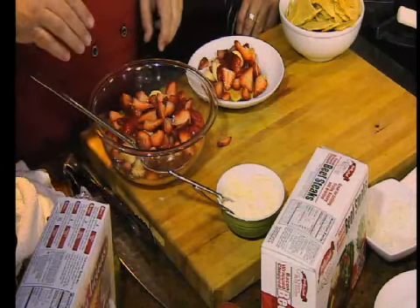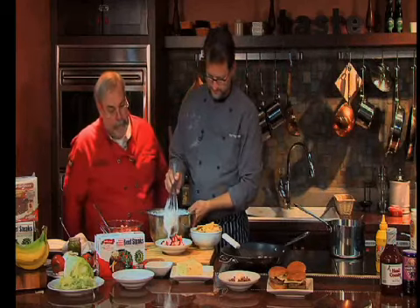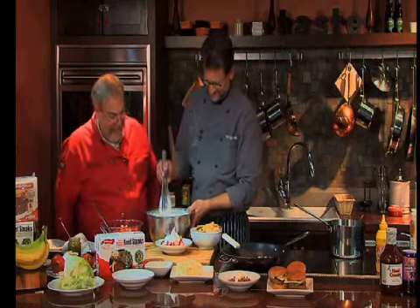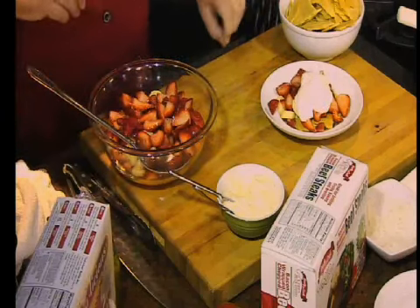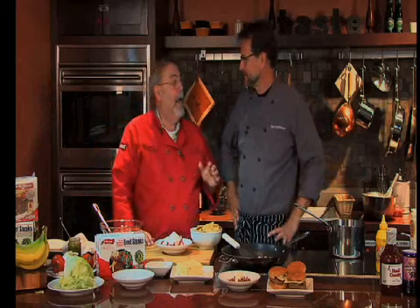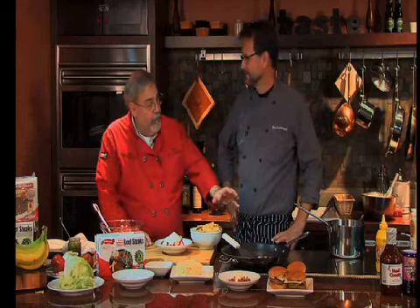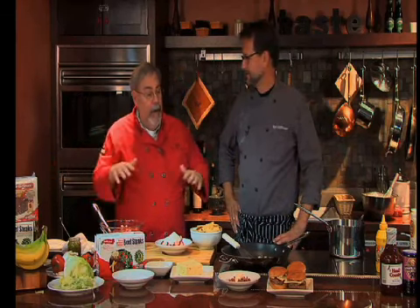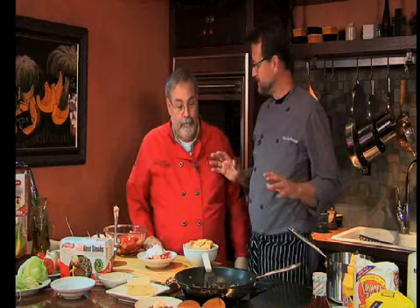So this is Bradford style strawberry shortcake. How about a dollop of whipped cream? I don't know where this came from, but here's what I suspect: Grandma Bradford was going to make a strawberry pie and she forgot. She had the crust started and the strawberries, and ran out of time, so she just baked the crust and put the strawberries on top in a bowl. Necessity is the mother of invention — it applies to nothing more so than cooking.